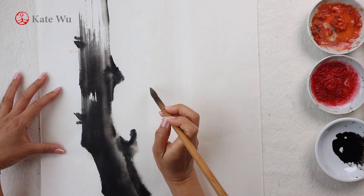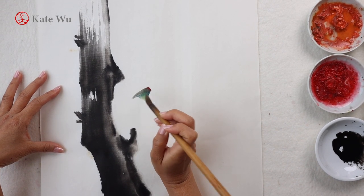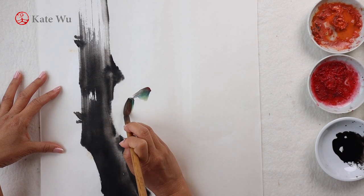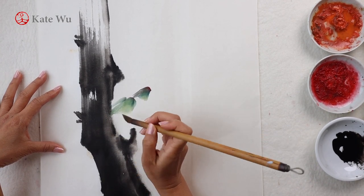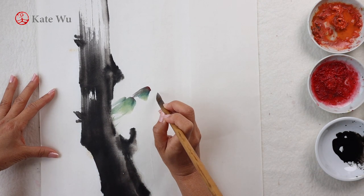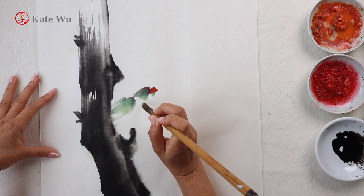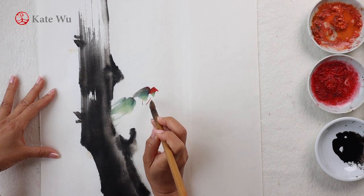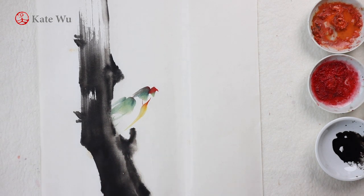And then I'm switching to a small brush to paint the parrots. The parrots will be in green, which I use blue and yellow to mix. And I touch it up with a bit of red at the tip for the hat and then paint the back. The beak is like a hook which is different from a regular bird. And I'm going to paint the chest with yellow and a bit of orange instead of all green.